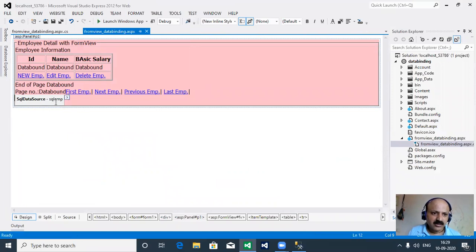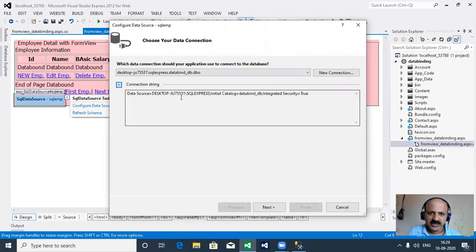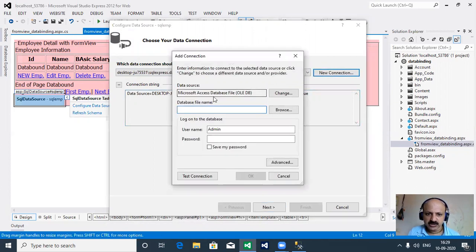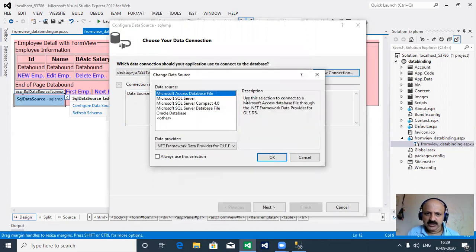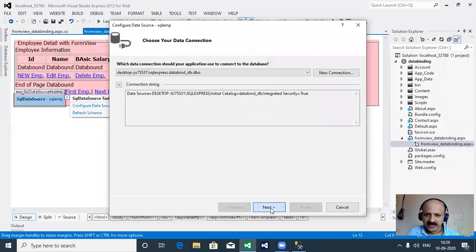And also one part, here I just show you is a span button, and also you can set the connection string with the wizard technique. Here in our connection, plus to minus, all connection strings, our data bind underscore db is there, and here you can also take a new connection. So for all our connection strings, we can select the data source and then give the server name. So here SQL data source, and okay, all are, a server name we have to pass, and then test and copy. So here you can go next, I just show you.